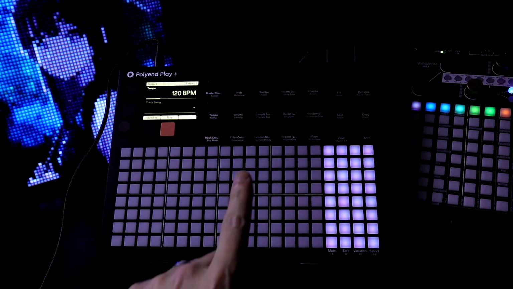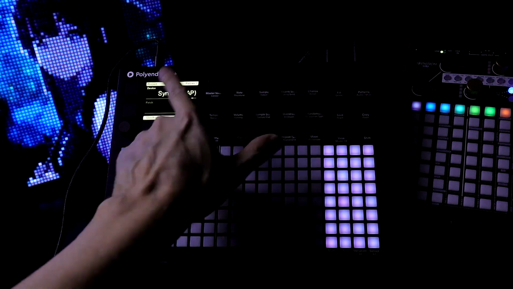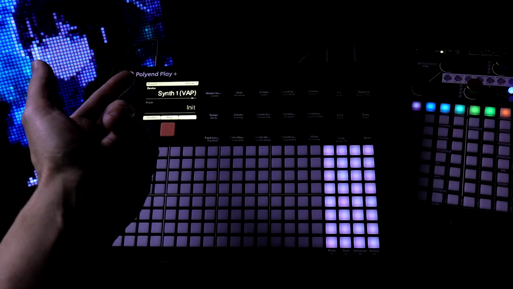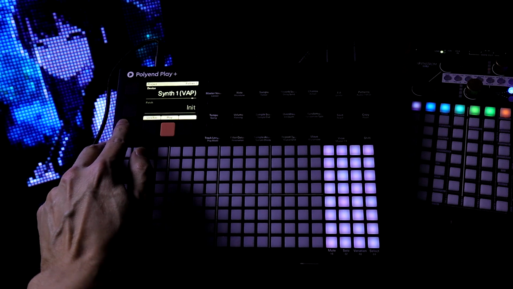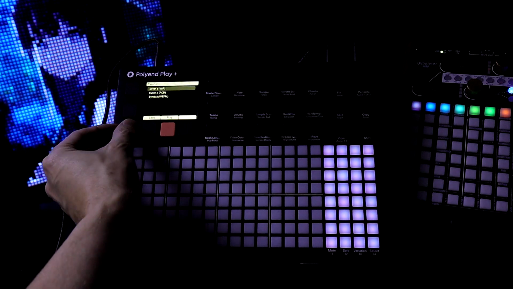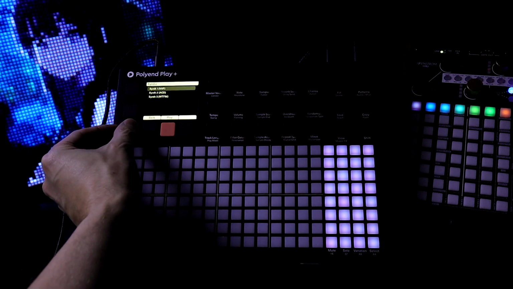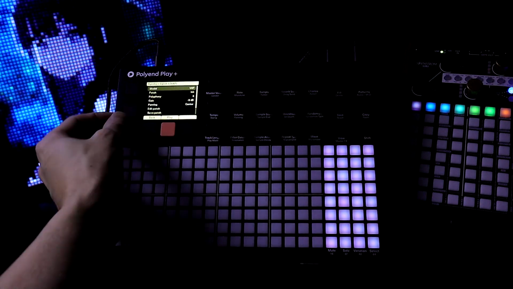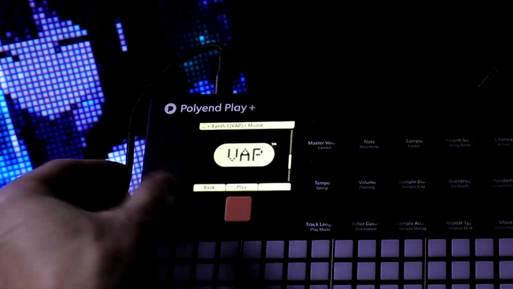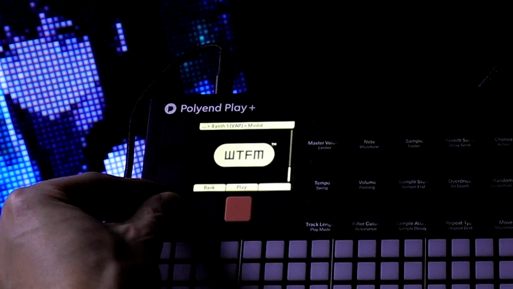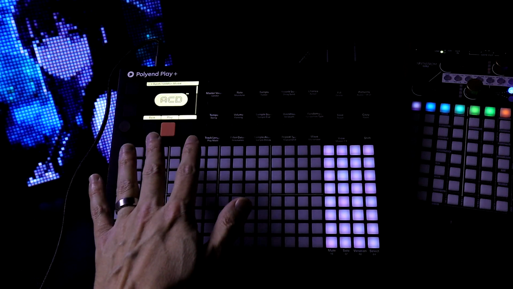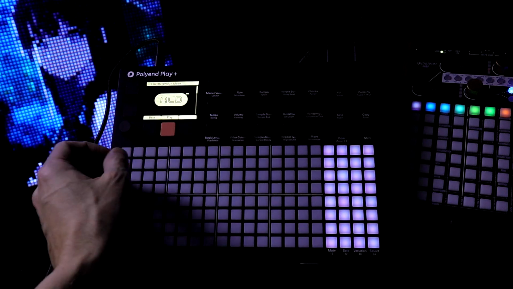So the first thing we want to do is press Sample. We can see here it says Synth 1 VAP. Now that's the synth engine. I want to change it. So let's push in the knob. Let's go down to Synths. We can see we have 3 different slots. So we're on Synth 1. And now it says model. So pushing again, now we see we can switch between the different models. We're going to go over these in detail in other videos, but first we'll just start with this one.